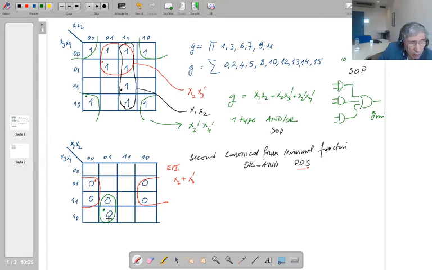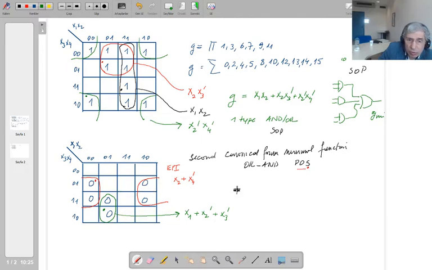By definition of essential prime implicants, this is an essential prime implicant. So what is this essential prime implicant as a sum term? x1 and x2 value is not changing. For x1 it is going to be itself. For x2 it's going to be x2 prime. For those two, x4 value is changing, so x4 is going to disappear, x3 is not changing, the value is 1, so the prime of this is going to come in, x3 prime.